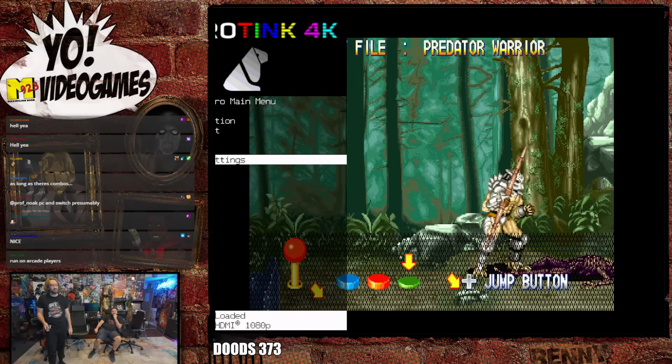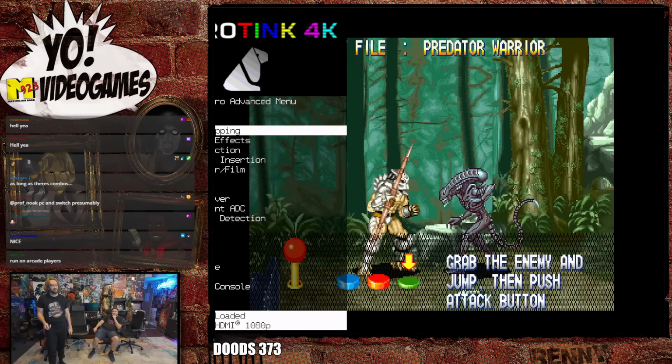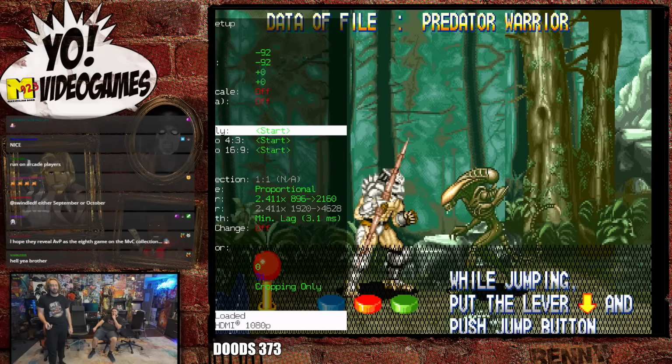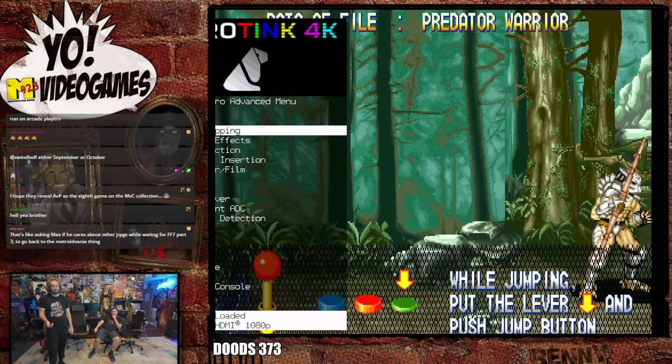Let me fix this. Scaling and cropping. Crop only. Predator just DDTs an alien.